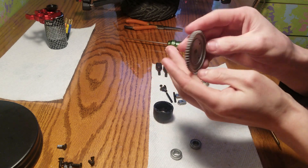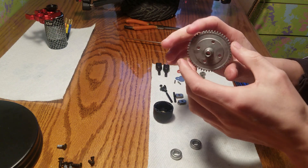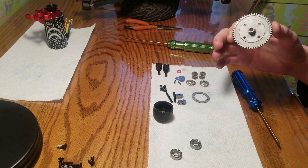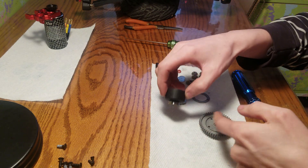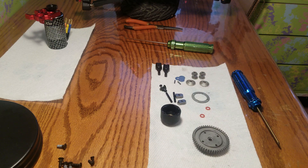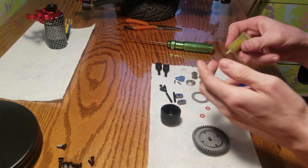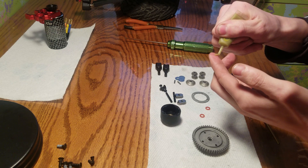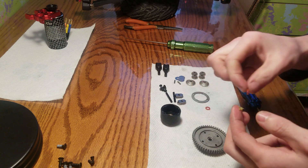Okay, so here's your spur gear — technically it's a ring gear, it just doesn't have the angled teeth on the side, but everyone calls these spur gears so I'm going to call it that for simplicity. Make sure you put your bearing on first, pretty easy to do, on both the differential cup and the other side. Then you're going to take these seals — these are o-ring seals. If you have green slime, great; if you don't, it's not the end of the world.